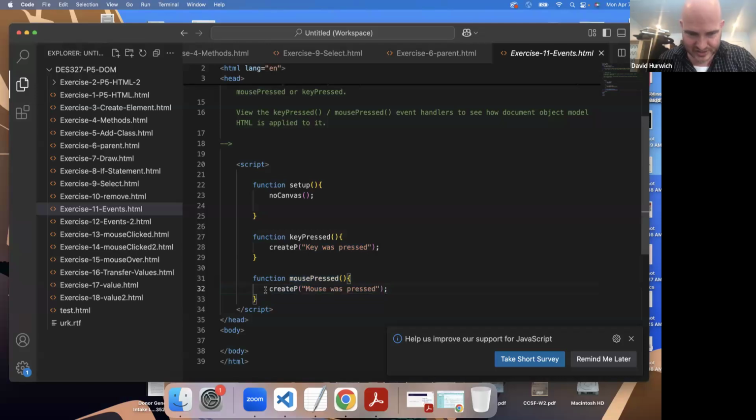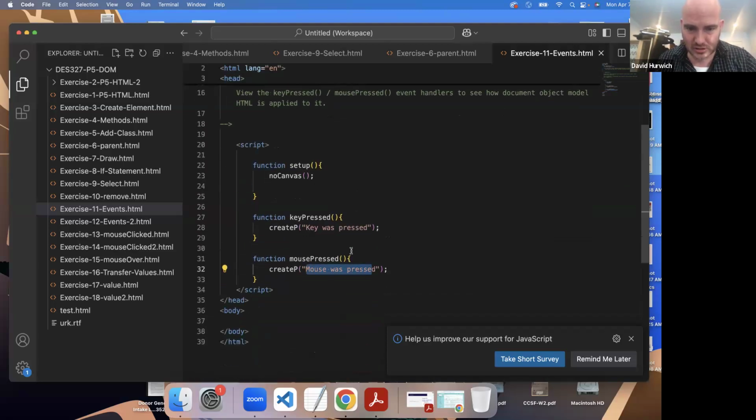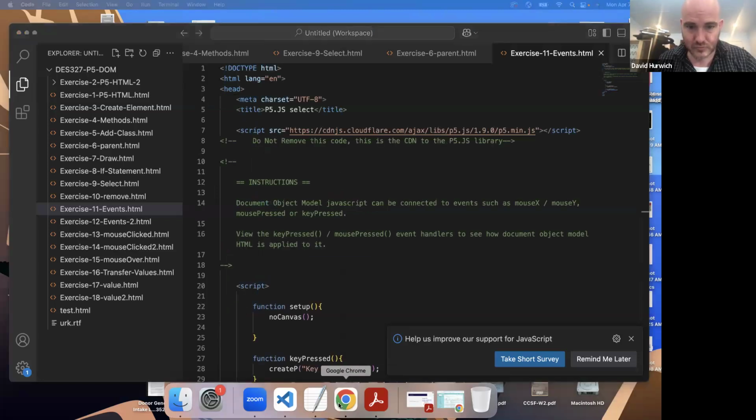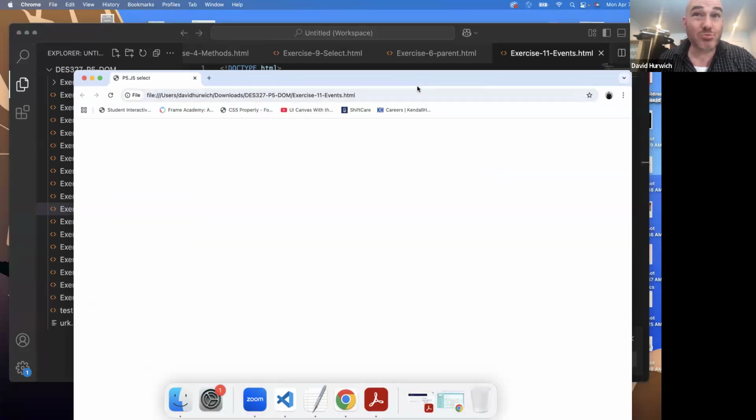My mouse is pretty much the same thing, where if I click my mouse, it should make a p tag with "mouse was pressed" inside of it. So let's try that out. If I preview this, currently there's nothing because I haven't done anything with my mouse, but if I click with my mouse, "mouse was pressed," and again.